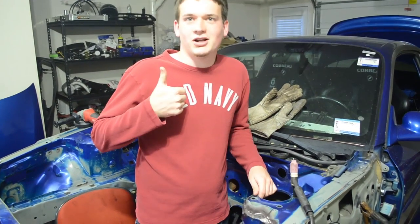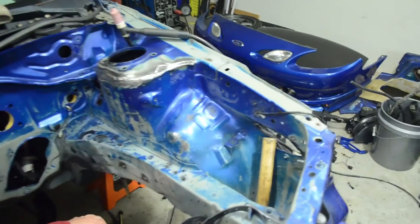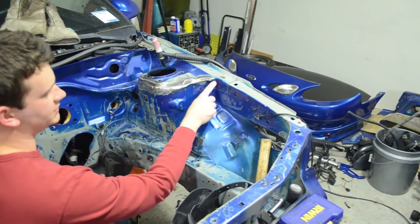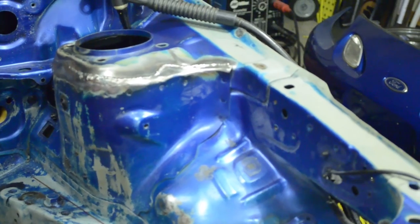Next up I've got to grind down some of this paint. I'm going to grind down this seam right here with my wire brush, and once I grind that down I'm also going to take a hammer to it and try to get that metal as close to the back metal as possible. That way my arc is traveling as little distance as possible, which gives it more strength — the less weld you use, the stronger it is.